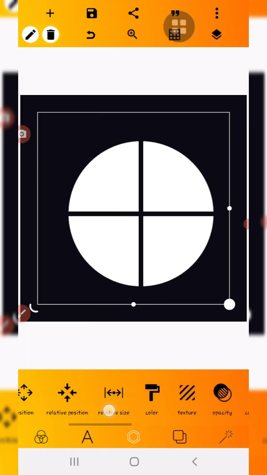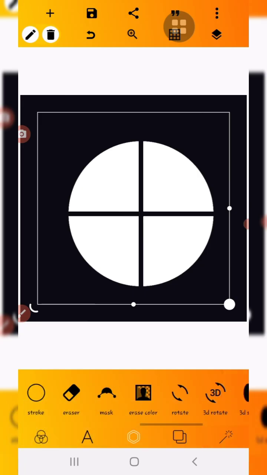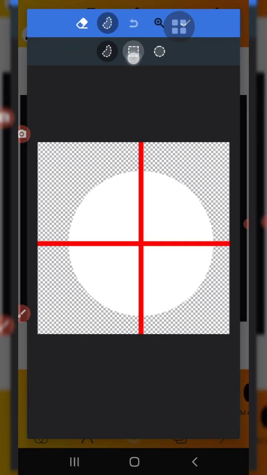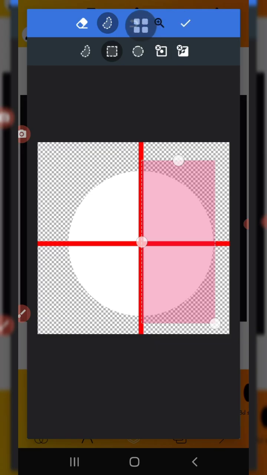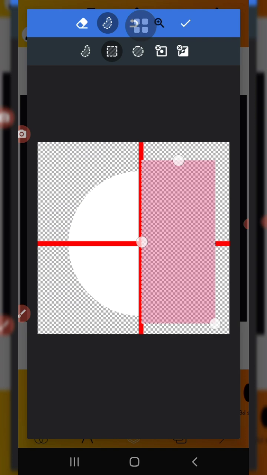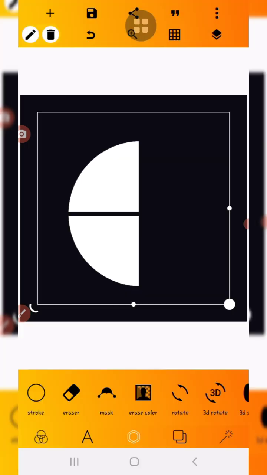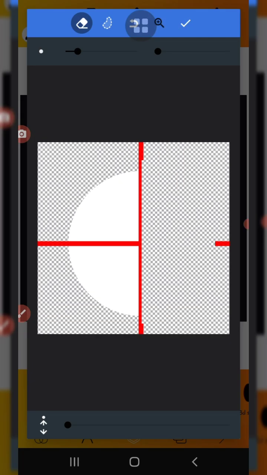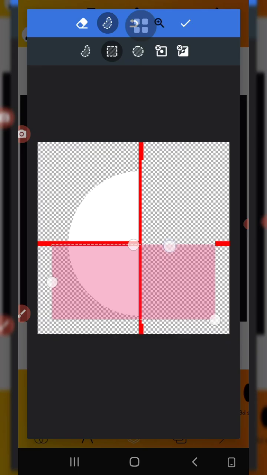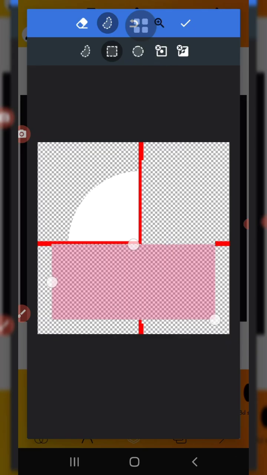So what we're going to do now is go to eraser, then click here, use this. You just have to adjust this to frame the whole of this right hand side of the cycle. Then click here. You just remove everything within that highlighted area. So you click OK. Alright, click on this erase again, then click back here, and then go over to this one, and bring this thing down to cover the other part of the shape. And you click here again to remove it.